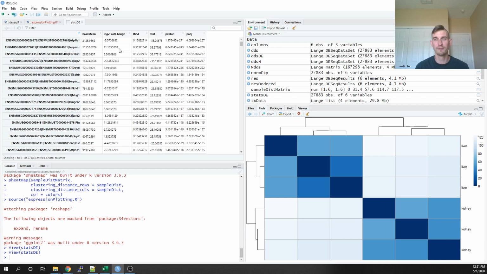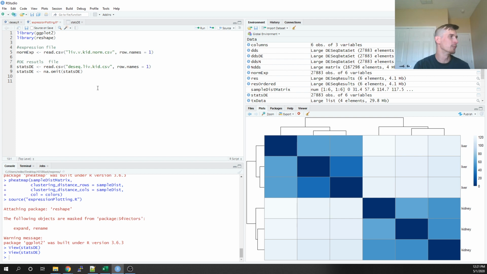It's less intuitive than when I change the table. So I am going to change the table and add a column based off a condition. That condition is whether the p-value is below or equal to 0.05. So I'm going to make a new column, stats de sig.